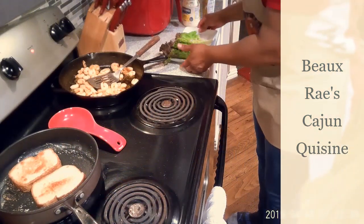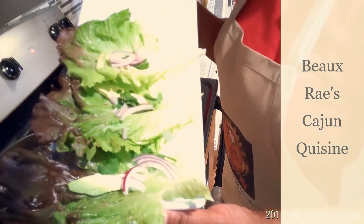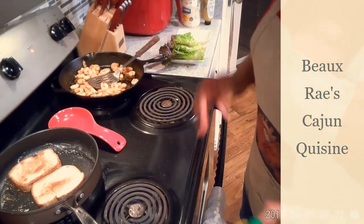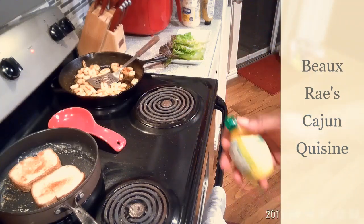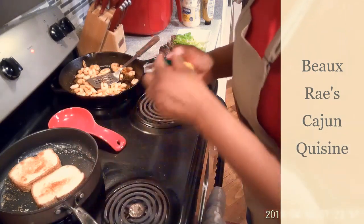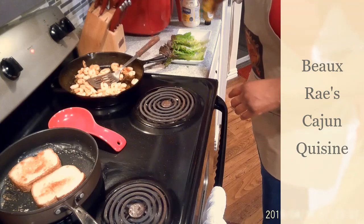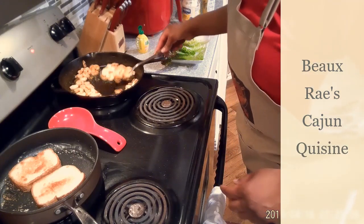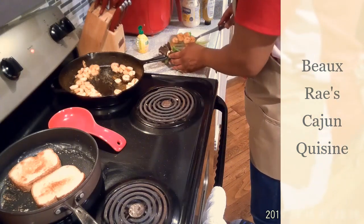All right, so we got our lettuce cups with the avocado and the purple onion in there and some cilantro. We're going to hit it with a little lemon juice. I have regular lemons, but I had some concentrate in the refrigerator, so we're going to use the concentrate instead of the regular lemon. Just a little bit. Then we're going to put in some shrimp.